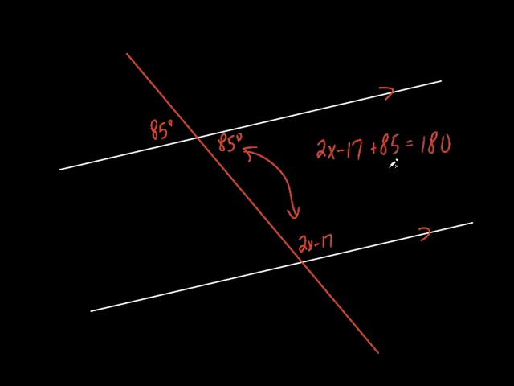180. Now, we're running out of time. We just ran out of time. And then you can solve for x. Right, and that's all you do. I would take negative 17 and 85, add them together, then subtract that from both sides and divide by 2. It's just algebra. Let me give you a worksheet. Don't leave yet.